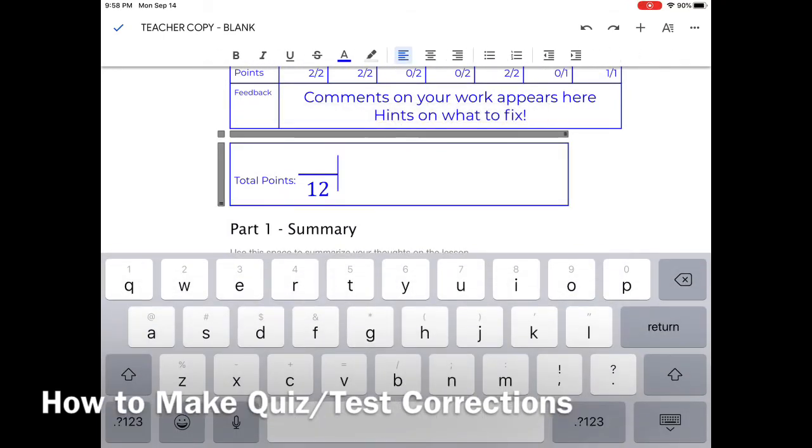Corrections are a good thing to do, a necessary thing to do if you earned a D or lower. That would be if you earned less than an 8.5. So if you earned an 8 or lower, then you need to do corrections. I highly recommend it. It's going to boost your grade. If you earned an 8.5 or higher, you should not do corrections. You got at least a C, and that's good. That means you're working towards mastery.